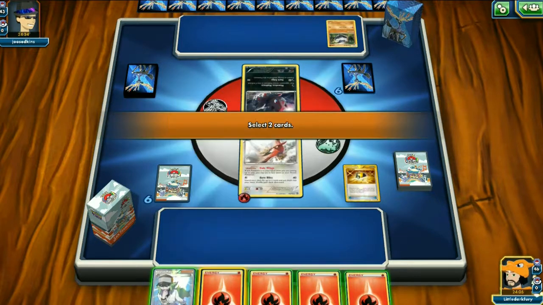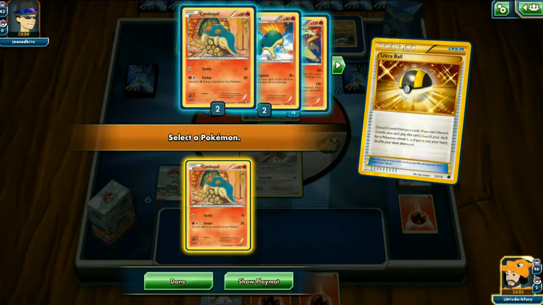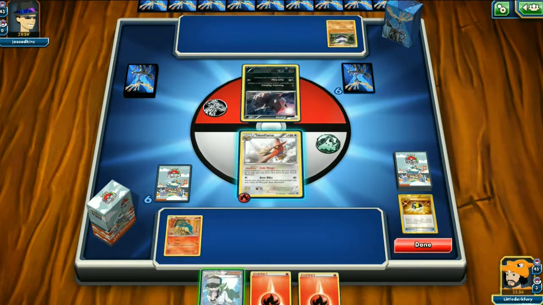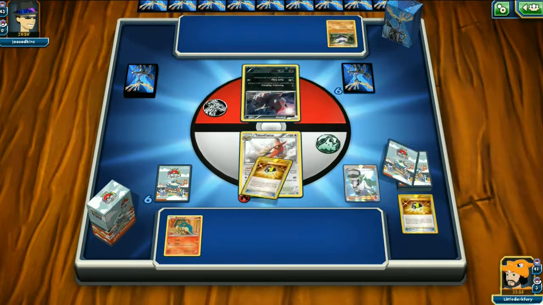So let's go with an Ultra Ball, and we'll Ultra Ball away the two Fire Energies. And we'll definitely get ourselves a Cyndaquil. Okay, so let's get the Cyndaquil. I don't know what we're playing against, though. Like, I see Carbink, I see Zorua. We'll end my opponent, get rid of that huge hand that he had.